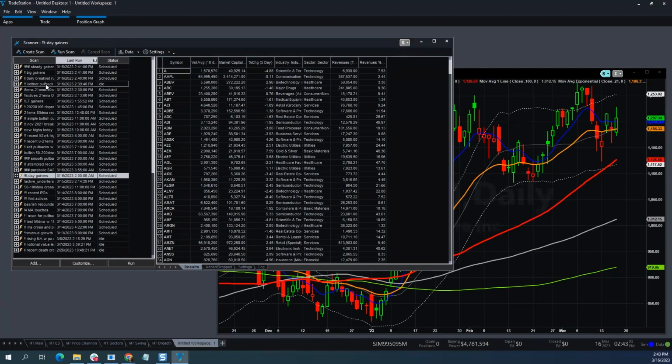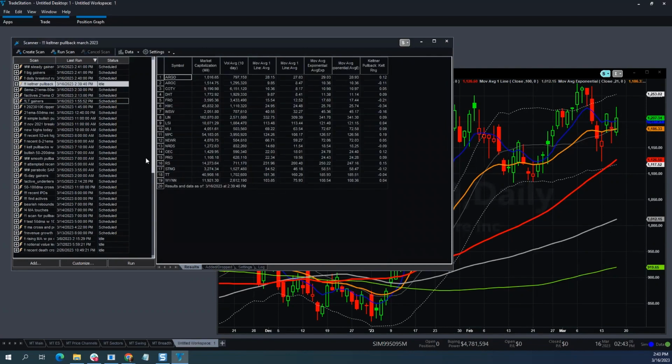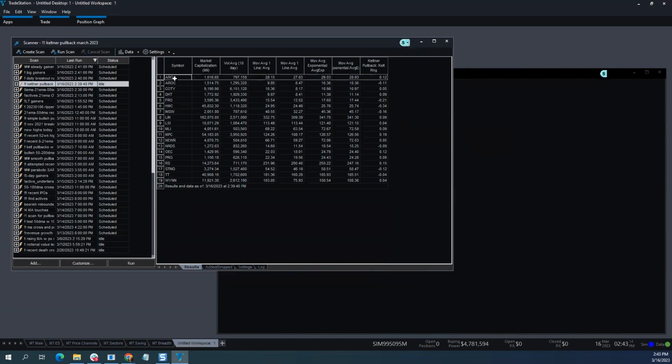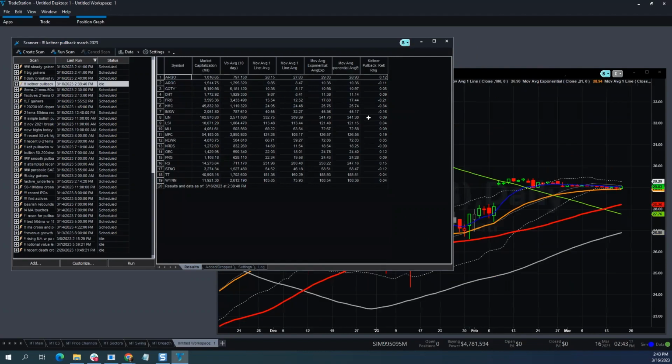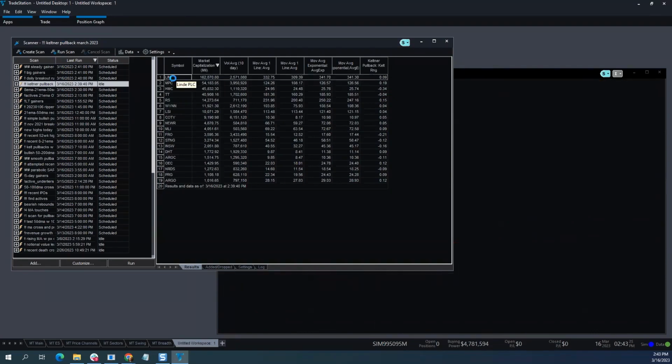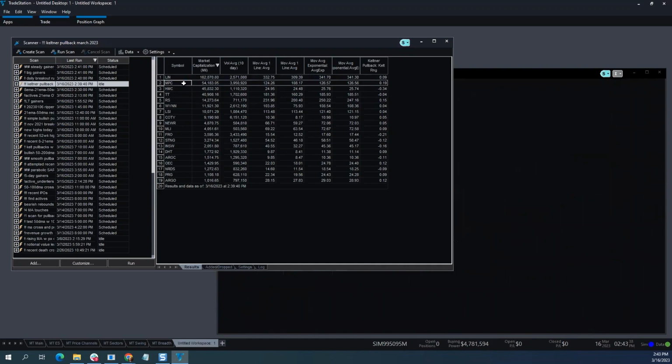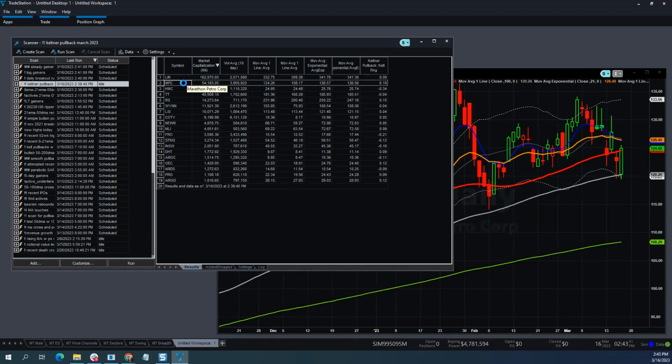Keltner pullback, the 16th. Here we go. All right. So let's see what it gives us. I'm going to set my symbol linking to this teal color with the global cyan. All right. Let's see what it gives us. Well, it's probably getting acquired. I also like to sort by market cap and just see what it gives us. LIN. This is a weird chemical company, not an actively traded company, but again, it's under. You can see here that its Keltner pullback is under 0.5. MPC is an energy refining company.